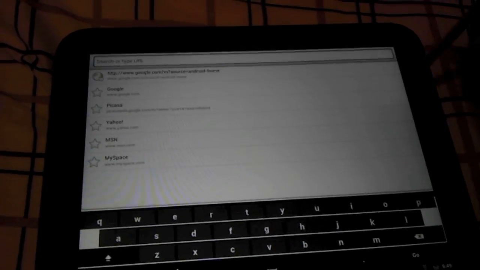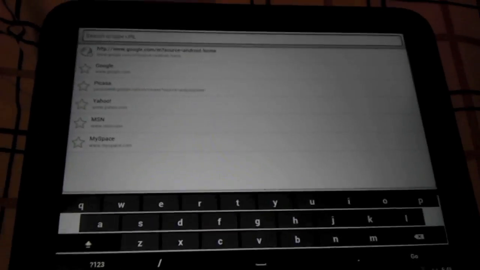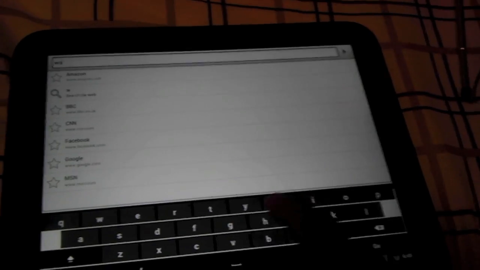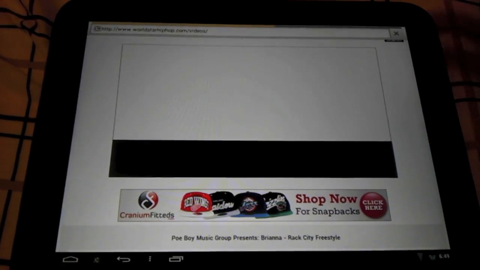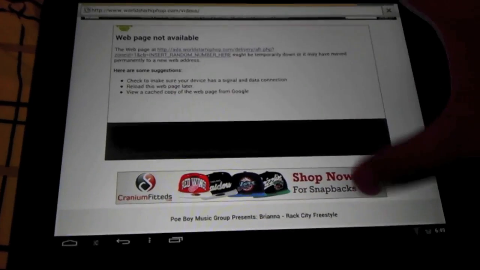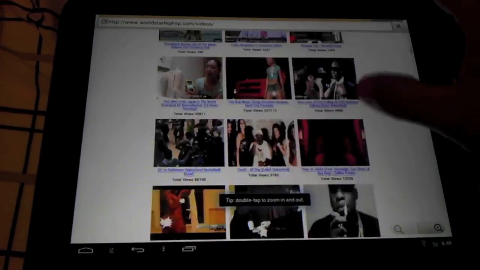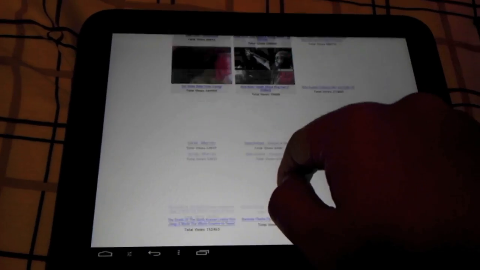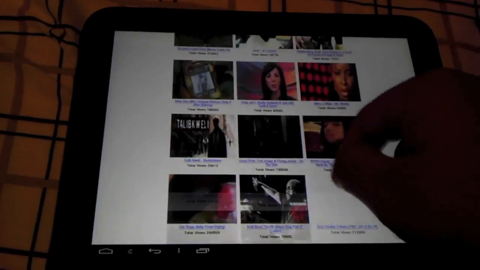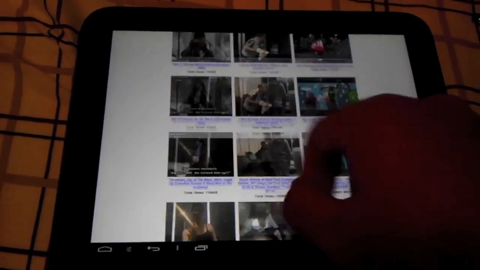Since we just did a fresh install, I'm going to go right here to this website. It hasn't been loaded up, so see how fast that is compared to before? Look at that. These are a lot of video links that pop up. Still not done loading all of them, but it's fine. It loaded most of them anyway.